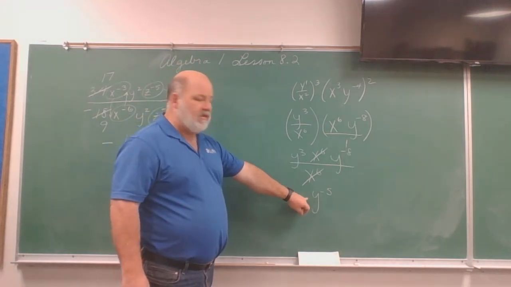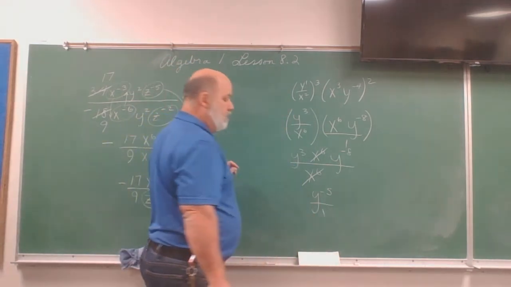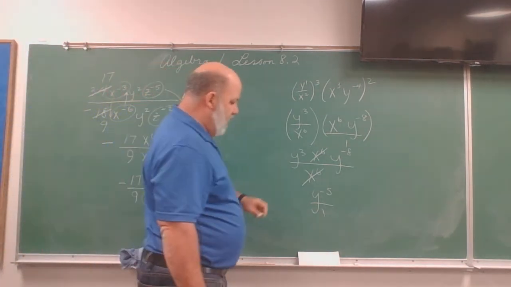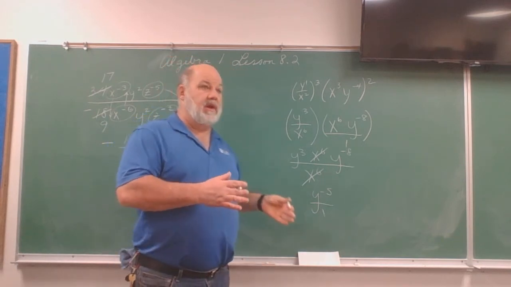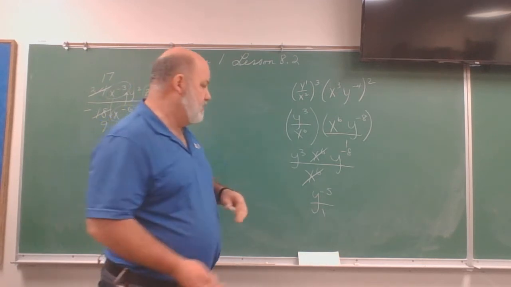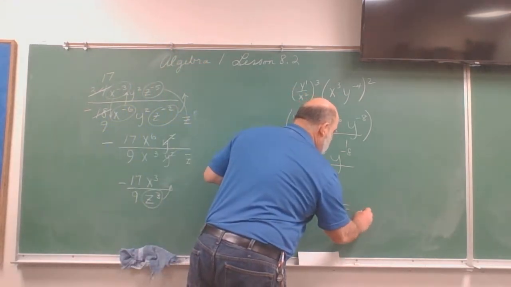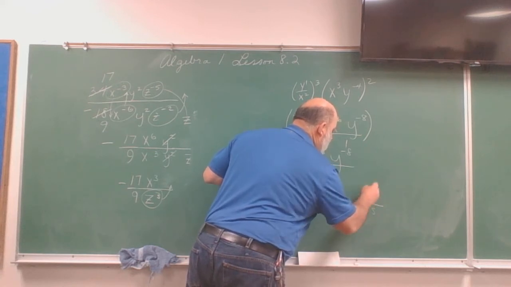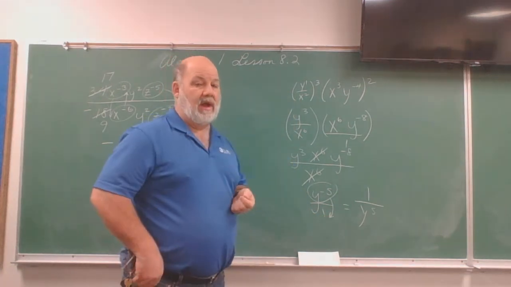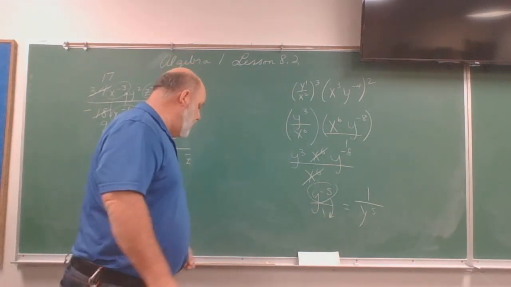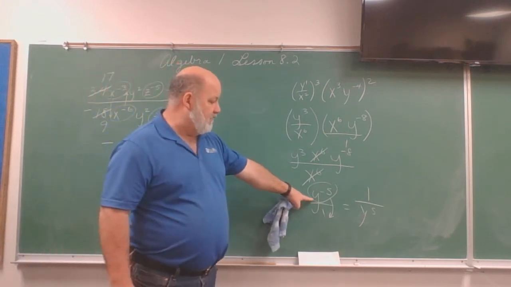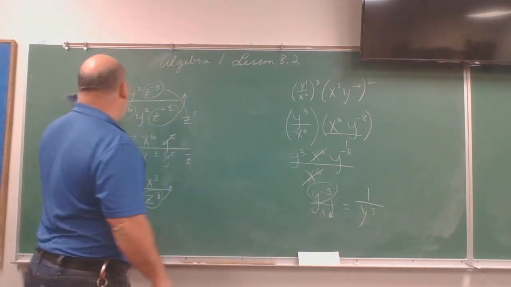Here it is, everything's in the numerator. This is over the number 1. Y to the negative 5 over 1, which we don't have to have that 1. If they had said put everything in the denominator, or if they had said we want all your exponents to be positive, this would move down and become y to the 5th, but there would be a 1 left on top, and we'd have 1 over y to the 5th. So they can ask you for it in either form, y to the negative 5 or 1 over y to the 5th.